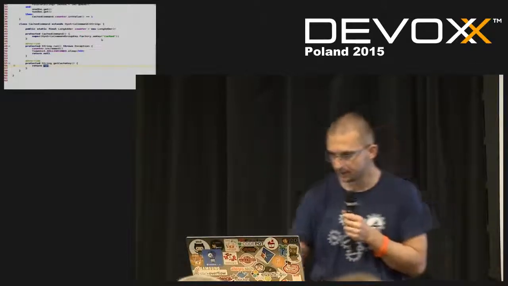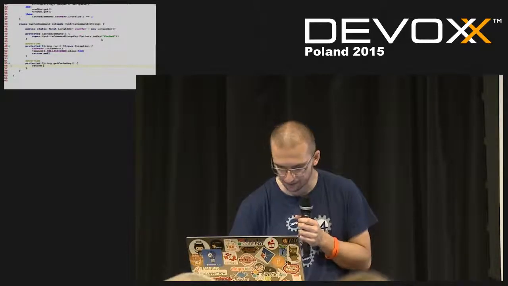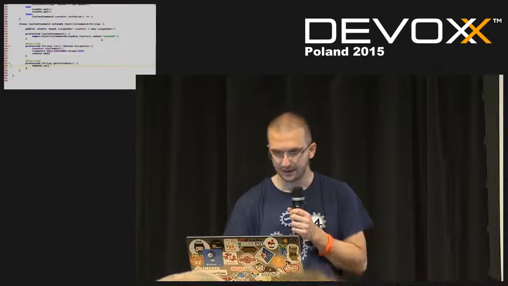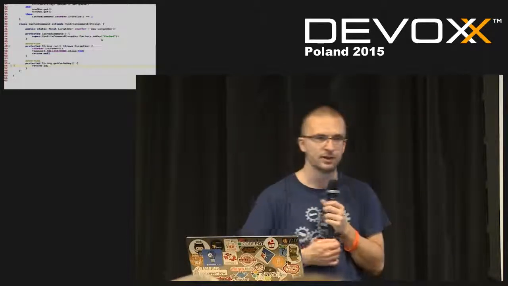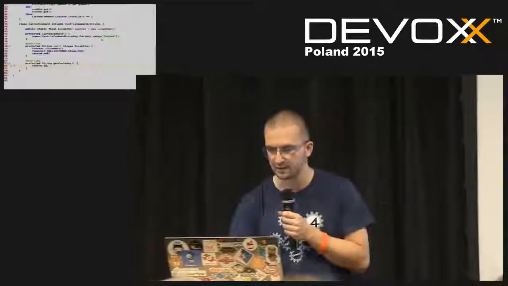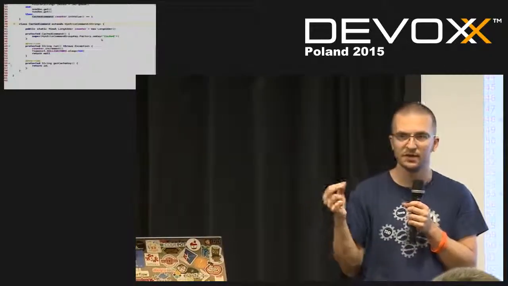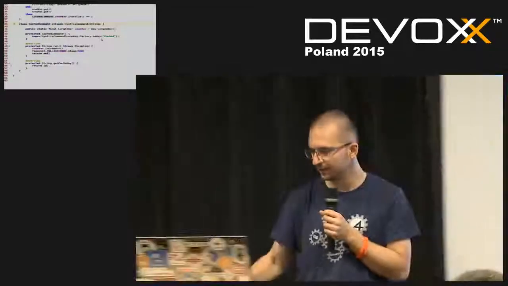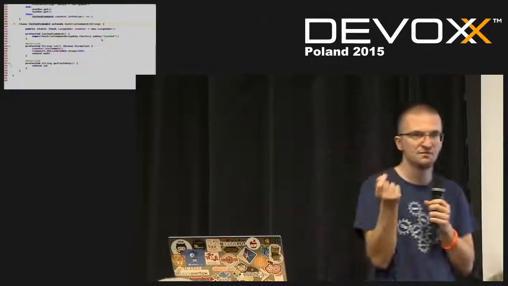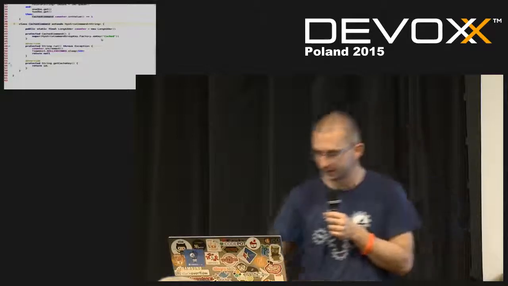So this is actually a bad example. It should return something like an ID. And this ID is, for example, an ID of a person that you are trying to fetch with this command. So let's say you have a client that tries to load a person from a database with ID 17. So you're creating a command, you pass 17 as a constructor argument to this command, and then you are returning it as a cache key.